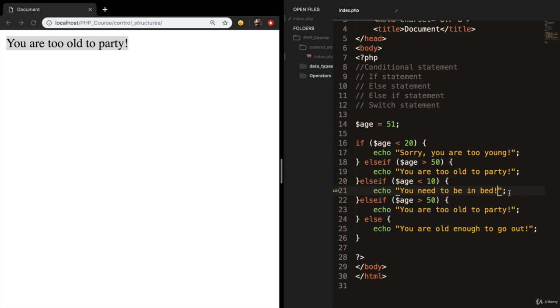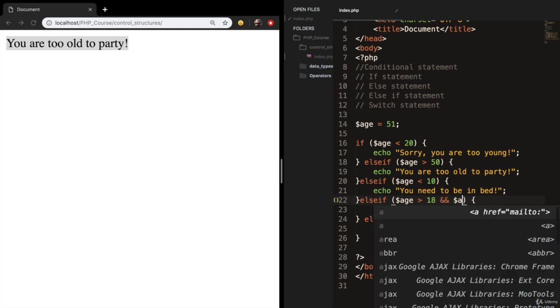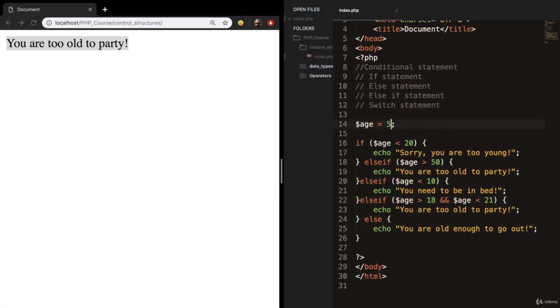You can also check if a user is between two certain numbers. And if that's true, we want to print out a specific line of code. The way you do that is by saying if age is above 18, and remember in our operators we had two ampersands, which is equal to and, age is less than 21. So let's change age to 20. Let's change our echo to "you are not allowed to drink." And you can see that the output is "you are not allowed to drink" because age is 20 and we want to see if age is between 18 and 21, which is equal to true.